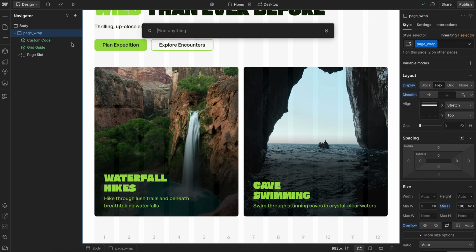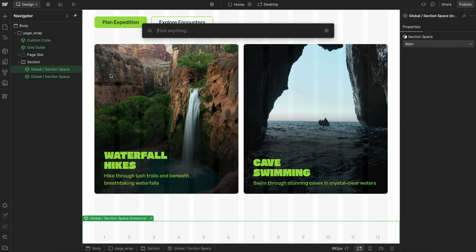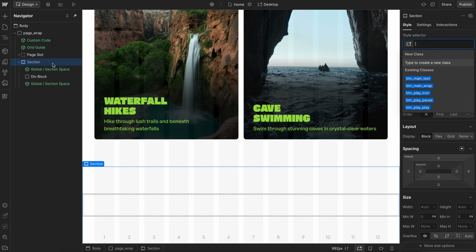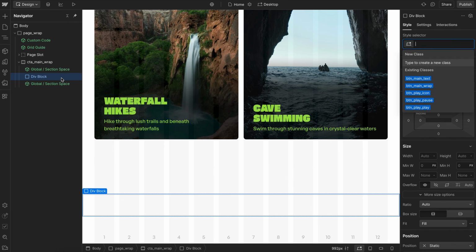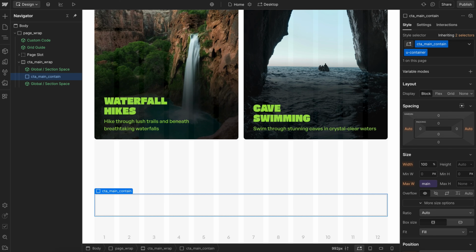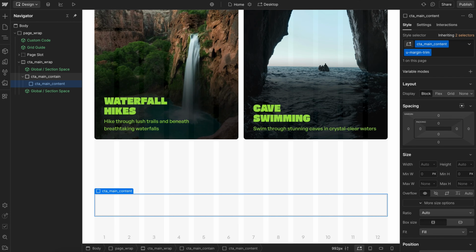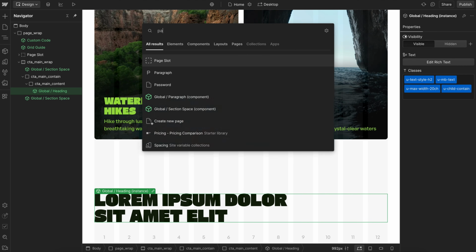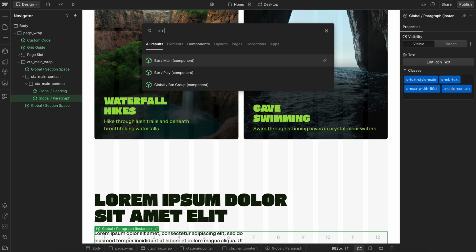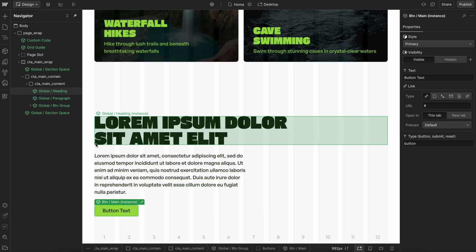So in Webflow, we'll add in a section. We'll add in a section space, and between those, we'll add a div. We're going to give this a class of CTA main because there's probably going to be other CTA sections throughout our site. This is just the main one. We'll contain that with the container utility. Inside of that, we'll have a div called content, and we'll give this some margin trim. Inside of that, we'll add in our global heading. We'll add our global paragraph. We'll add our button group, and inside that button group, we'll add the main button like so.